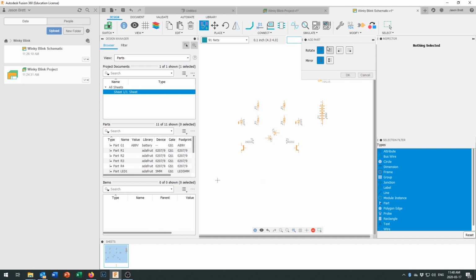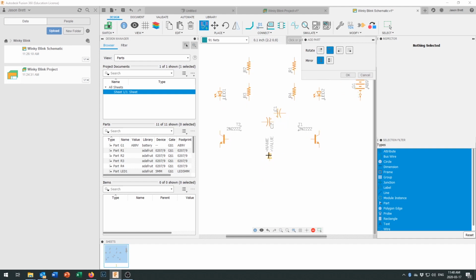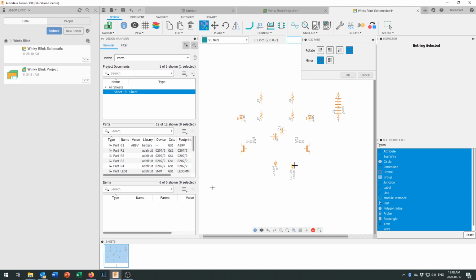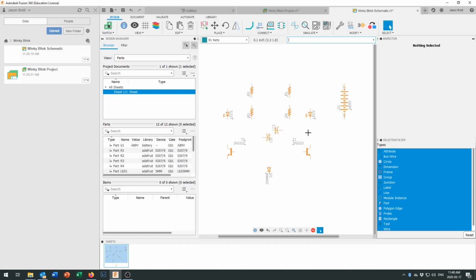Okay, and again, we need to rotate that into position. Don't put it in this way. That's pointing upwards. We want it pointing downwards. Again, we're setting it up so that electricity is positive at the top of the board and then flows down this way before returning over to our battery over here. We now have all the components for our board. It's time to start hooking them up and building the nets that are going to build our board.